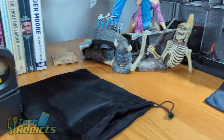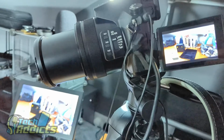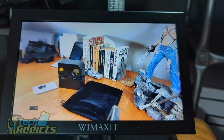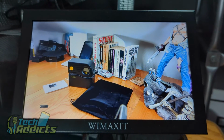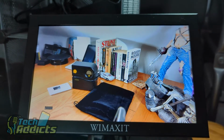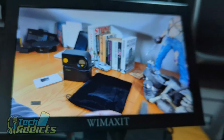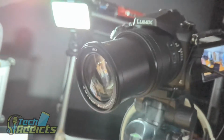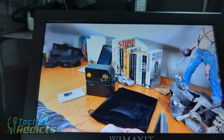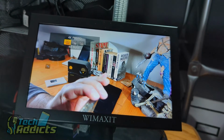Okay, so because my Pixel doesn't have a great video out, I don't think it does HDMI out, I've had to hook my main camera that I normally record on to the screen. Hello. And here it is. Now, it is worth noting that the screen is operating at 1080p. It had suggested on the documentation that it was 720, but it's 1080p. Doesn't do 4K, so I was having trouble there. So what you're looking at is a 4K image coming out from my Panasonic Lumix today. This is a beautiful looking rendition of the screen, and it comes complete with all the various options that you need and things.